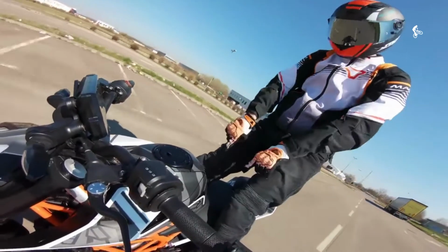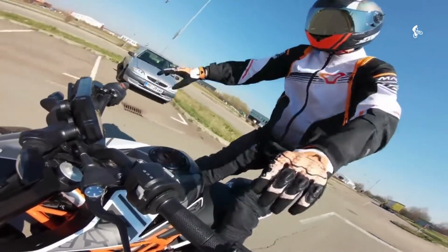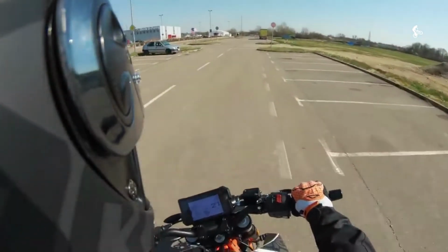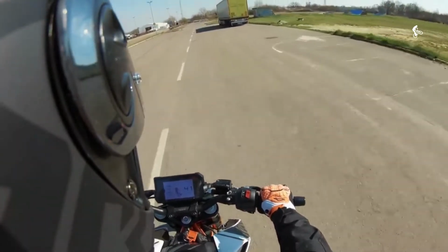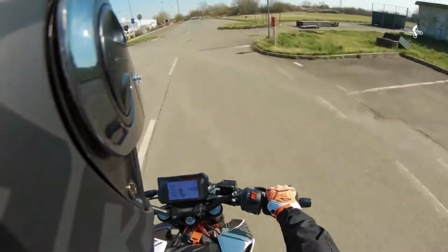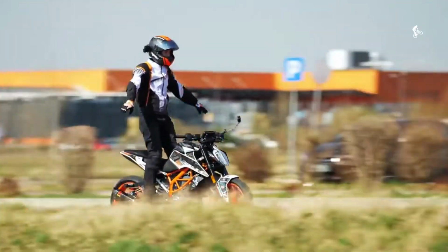And when the speed drops, I go back and I turn around. Pretty basic exercise, but it's pretty important for the coming exercises. So again, fourth gear, I accelerate into the fifth. I hold it here, 50 kilometers per hour. I stand up, release the throttle, you see, and the bike continues to go.